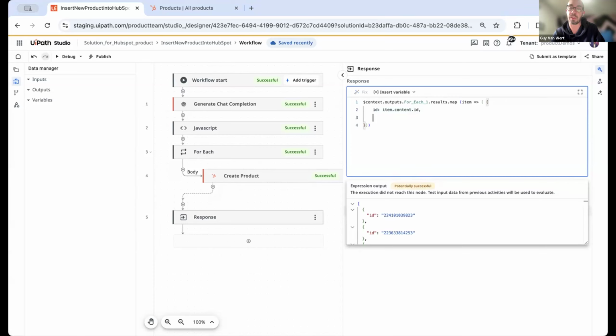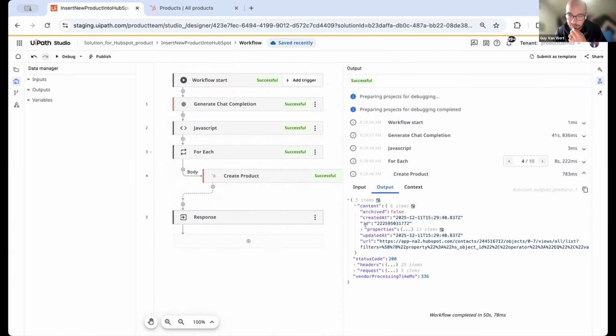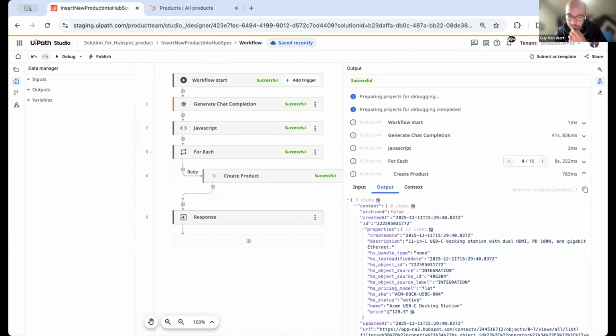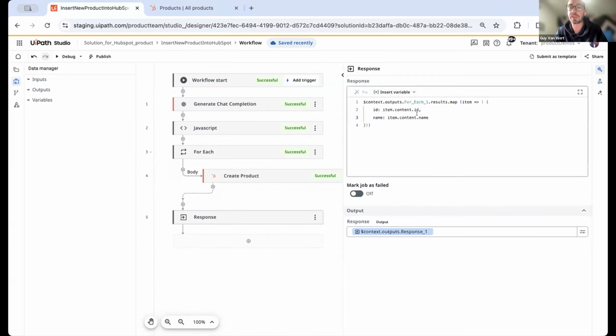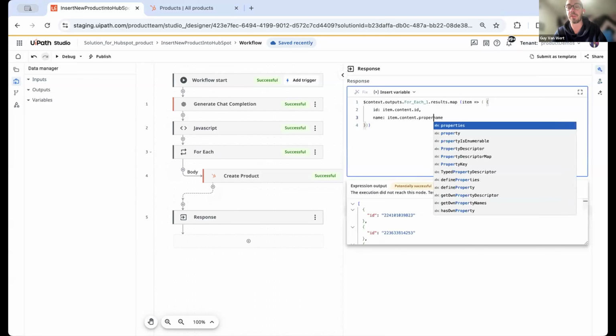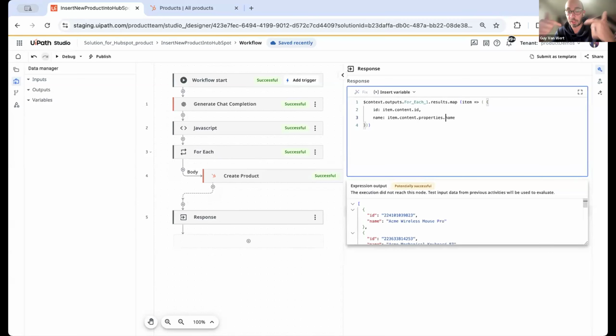I can build up a full JSON object in here. I could say a name, .content.name. Now he knows what the product is that we created. You would think that that was in the response from HubSpot, probably in properties, name, right? So I can alter this again. And it's a good example of how you debug these things, because we give you the live view into what actually came back from the JSON, right? And the full path structure from that JSON. You can start coding this to your needs and your changes.